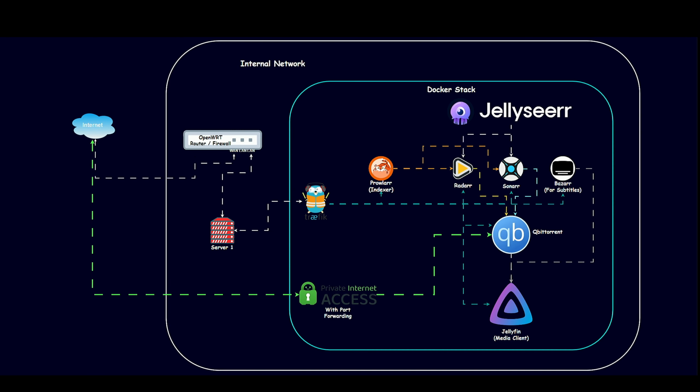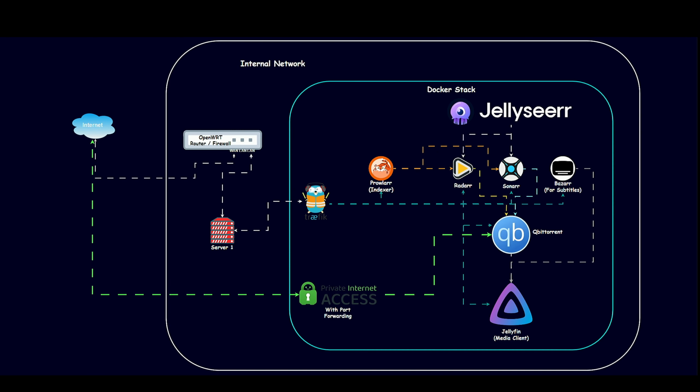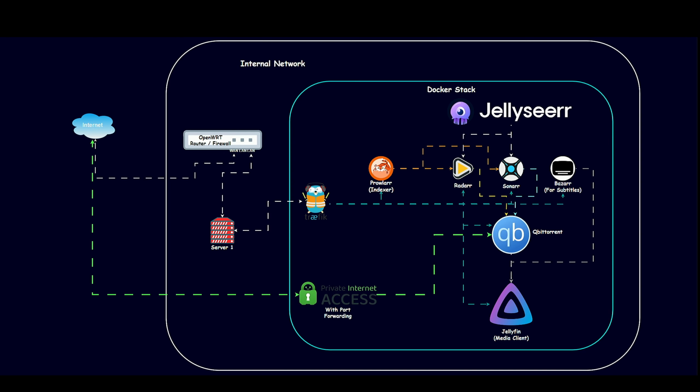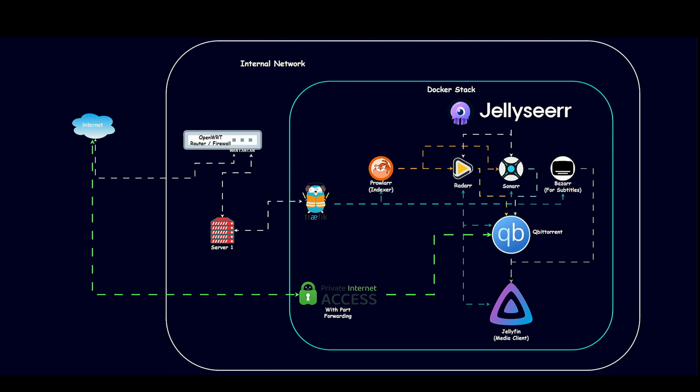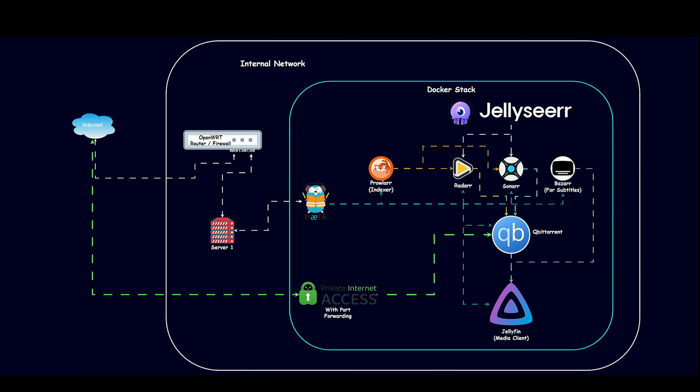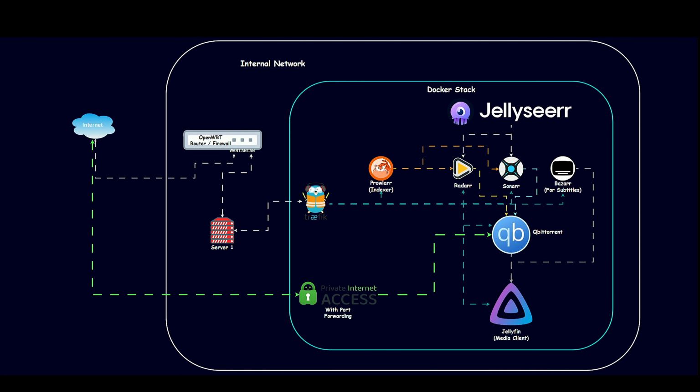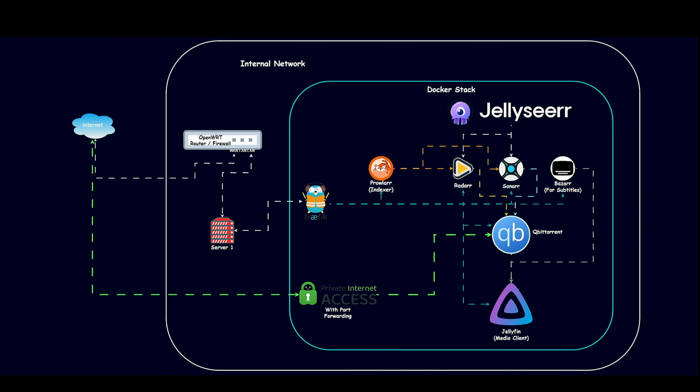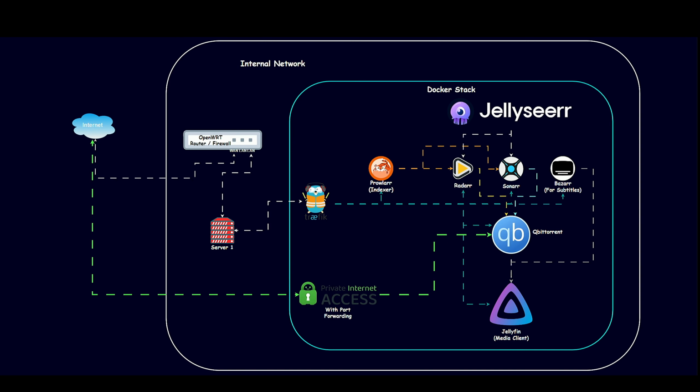Now remember, in Docker, Traefik is already connected to the Cloudflare tunnel as we have seen in the last video. So we don't need to connect Traefik again to the Cloudflare tunnel if you want to route it in that way. But remember that according to Cloudflare's terms and conditions, you cannot use it to route any video services or any other streaming service. So don't use it for that purpose.